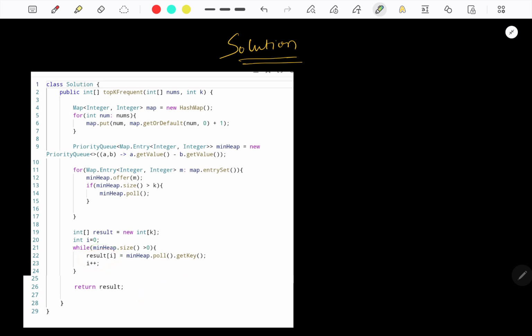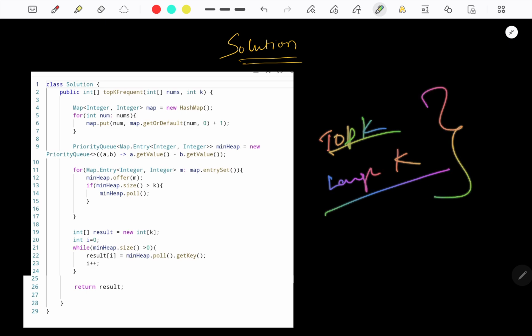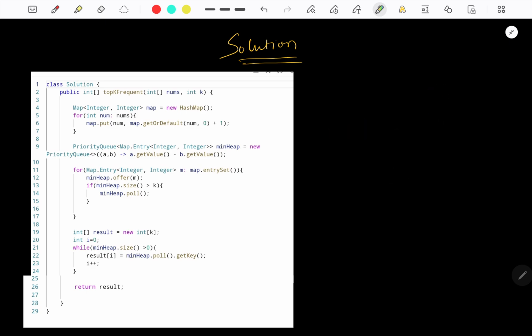So this is again one of the use cases of min heap. It's related to top k elements, or largest k elements, or questions like that, right? What I just want to say is that whenever you see a question with k in it, think about whether you can use priority queue.